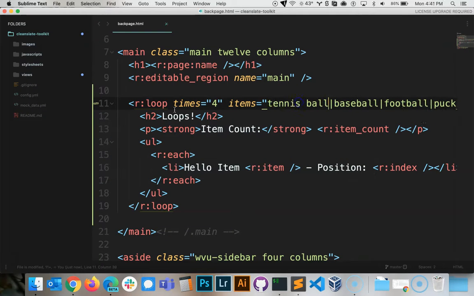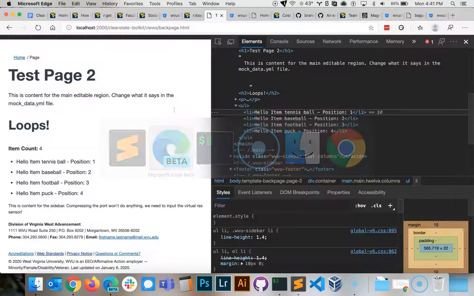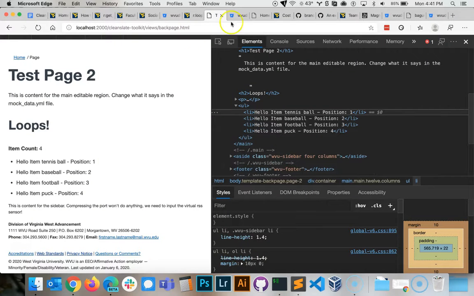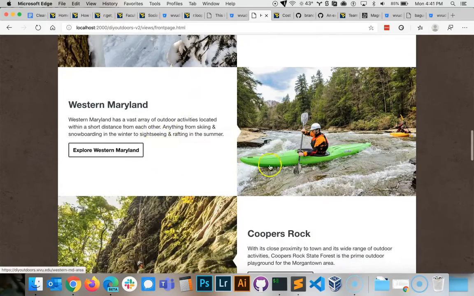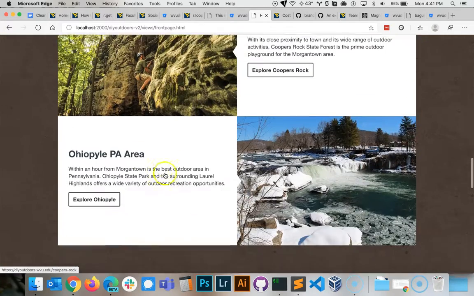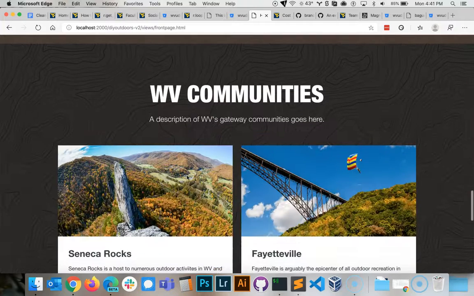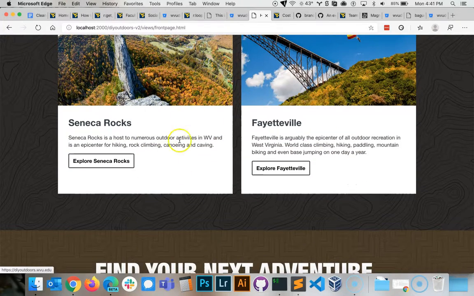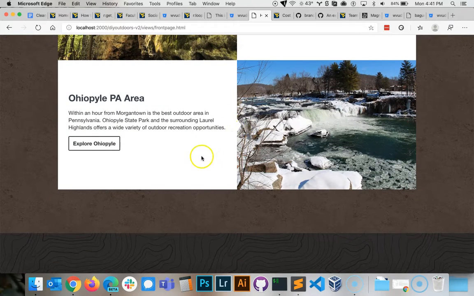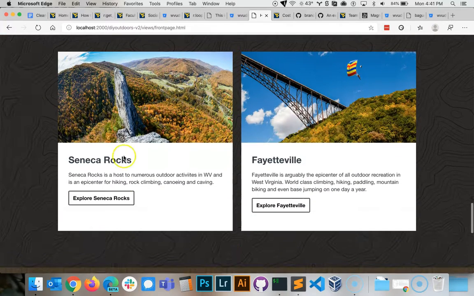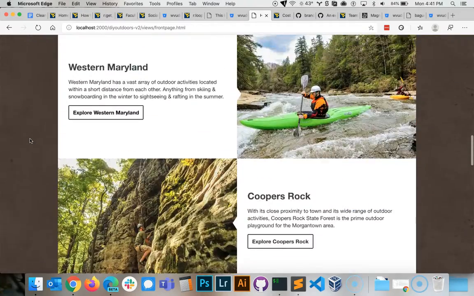So you're probably asking yourself, I can see how this would be helpful for some basic local development and save me some time, but how would you actually use the R loop tag in production? On the DIY Outdoors site, there's actually these cards, and each one of these cards uses the same partial and is using the R loop tag to output. So fun fact also that the cards use variables to change the layout, so to have the image on top versus on the side, to add this little arrow thing right here. So we are using our loop to essentially output any number of cards on our page that we want, right?